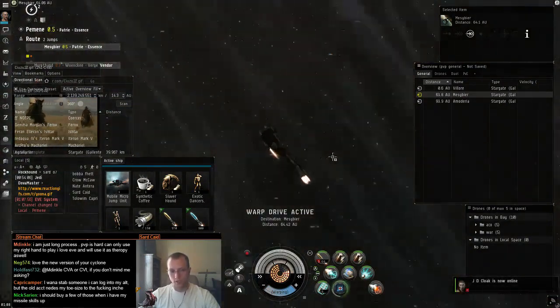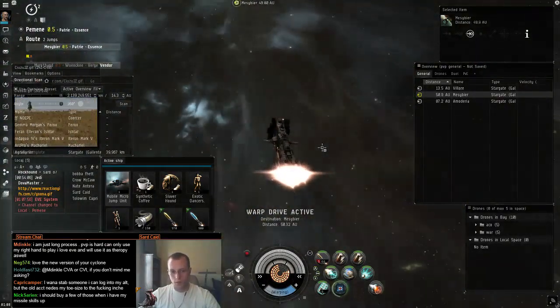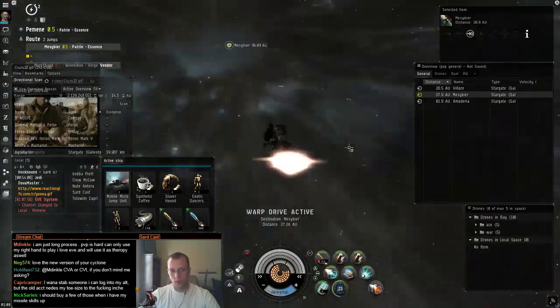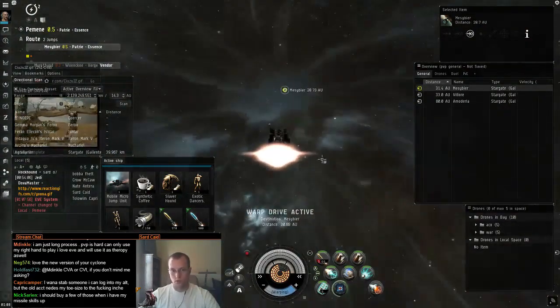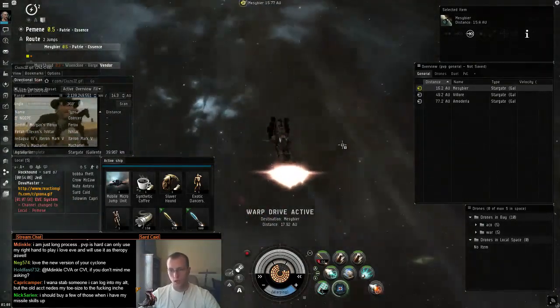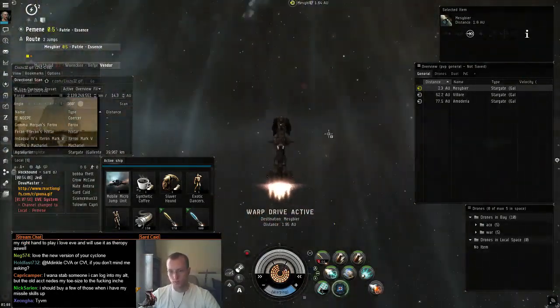Cap management. The Cyclone is one of the most cap-stable battlecruisers in the game. You can permanently run your MWD, no problems. You can run your MWD for a long period of time and still have plenty of capacitor to run your neutralizers once you turn it off, and you'll be cap-stable running your newts. It's pretty insane how cap-stable the ship is. CCP was very generous with the cap on the ship.